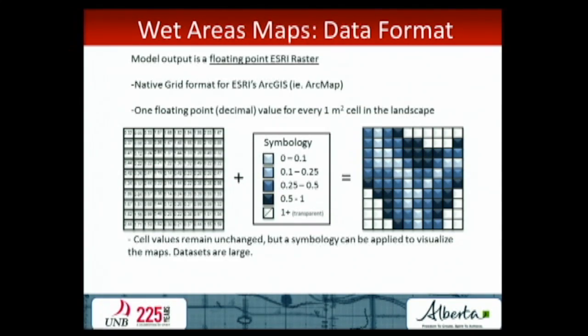Now for this data type, the cell values remain unchanged, but any variety of symbology can be applied to visualize these maps. The data layers maintain their maximum fidelity, so they can be quite large. This format is best for use with additional ArcGIS or GIS analyses, or as input into additional planning models.